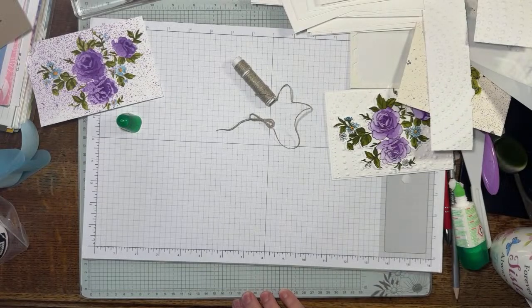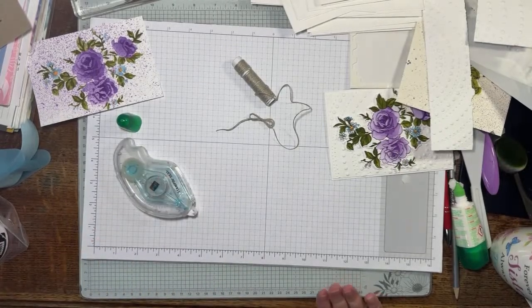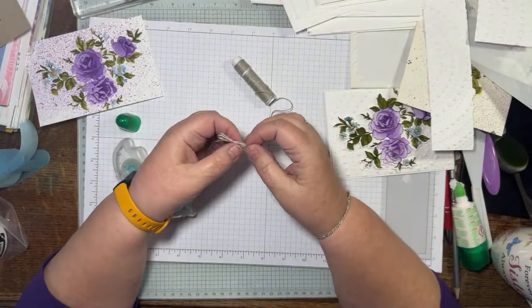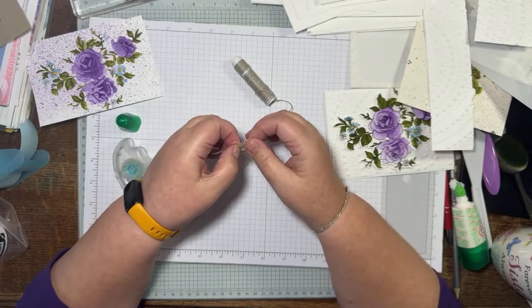And the next thing I need is a glue dot, and does anybody know where they are? Because I didn't know what I was going to do. I've got two rows of glue dots, and none of them are here. Weird. Well, it'll appear in a minute. To display them out a wee bit. Maybe need to cut that, don't we?